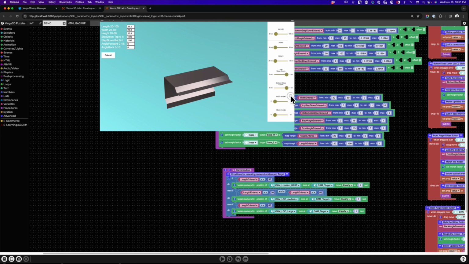That's working. Front angle's working. Okay, so our only issue is height. It wants to snap back. Let's see what that is. 50.